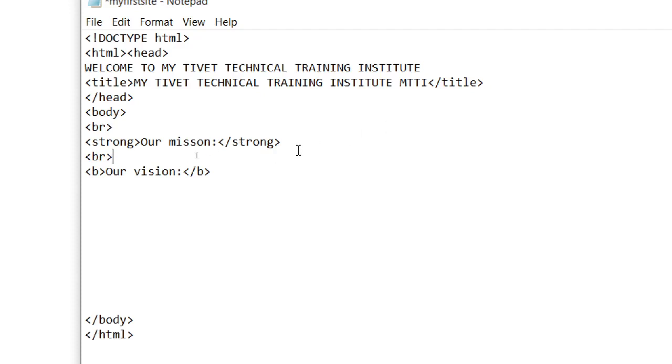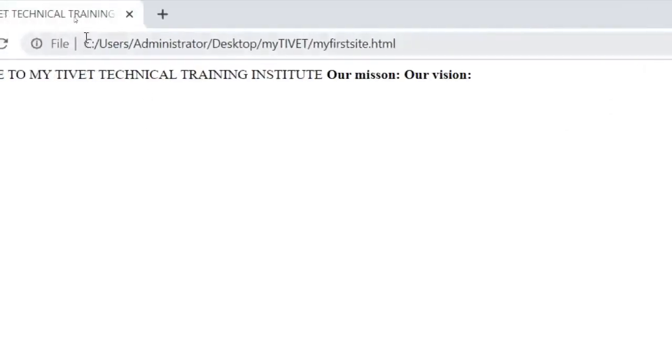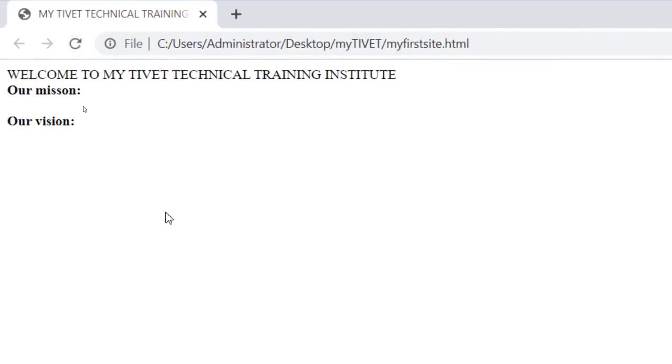And it's also important to cross the break. We can cross the break. There, then also here we can also cross the break that way. Then we save. Now once we save, we go back to our browser here and then refresh. You see what has happened. This one has been brought to our next line. Therefore let's go on together.